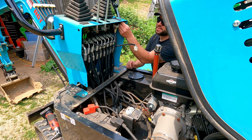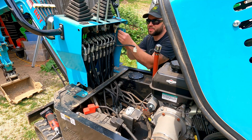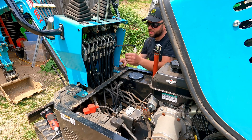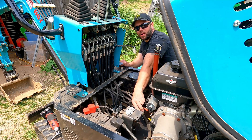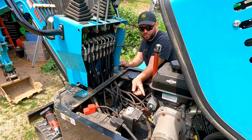Before I go ahead and install my switch, I'm actually going to run the wiring and wire it together first, then put it through — it's going to be a lot easier to get at the screws that way. My plan is to use the existing wire loom and run my wires down through it, pick up my power right down where that loom is, and then run another loom from there up to the fan.